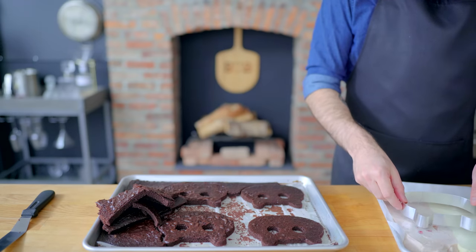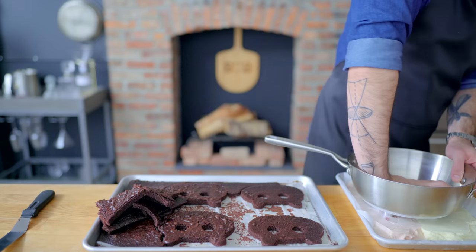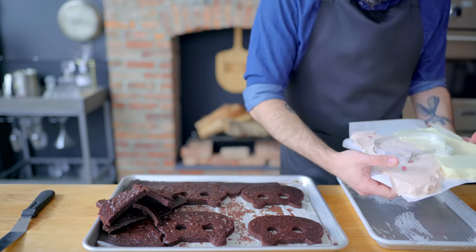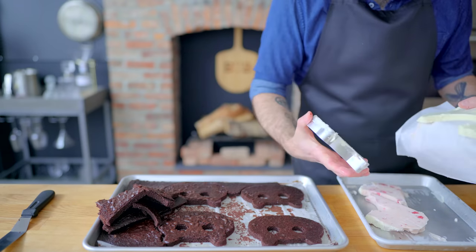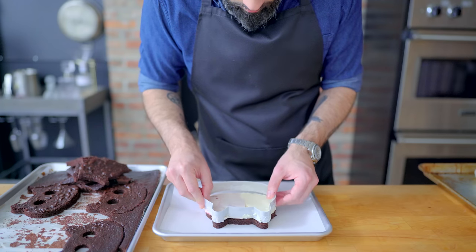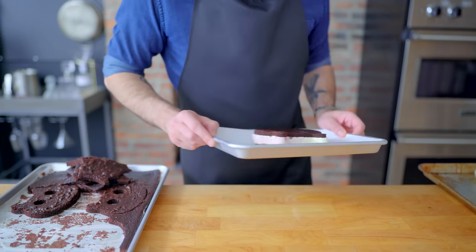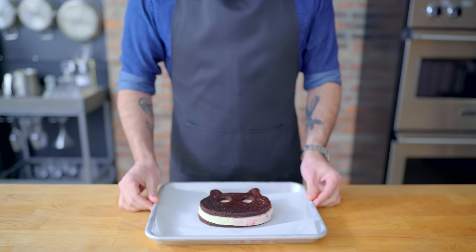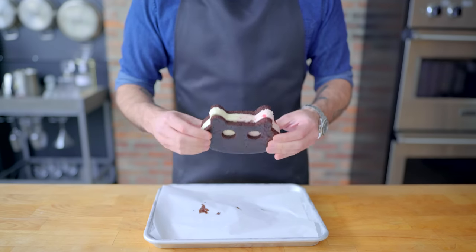Then we're gonna remove the excess cake and grab our ice cream out of the freezer. Store-bought ice cream freezes up pretty hard, so you're probably gonna wanna use the bottom of a large saucepan to press down evenly and get your cookie cat cutter through. Then break off the excess — don't throw it away, it's still perfectly edible; you can use it to make a weird-shaped sundae. Then on some parchment paper, plop down one of our cake pieces, top with the ice cream cutout, and one more cake piece. Throw that back in the freezer for a couple hours, both to bind the cake to the ice cream and to firm up the cake. And there you have it — a quick and easy cookie cat you can knock out as a fun project with the kids or with your inner kid.